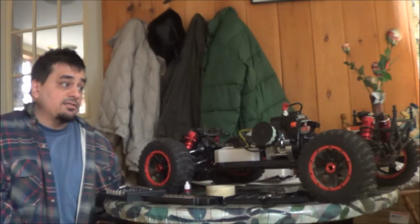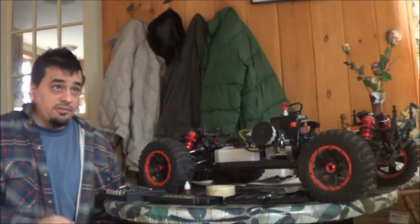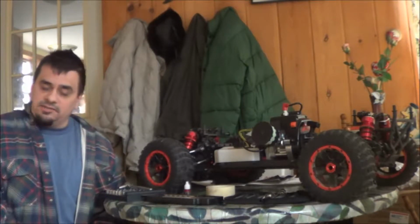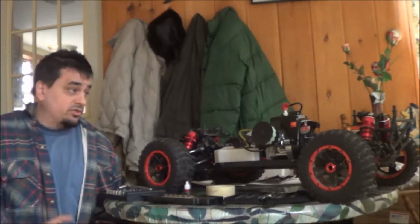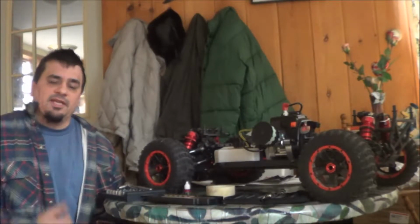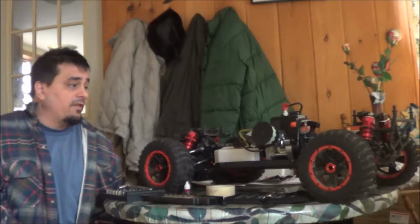And right out of the box, the DBXL didn't perform the way the 5T did. Bigger displacement engine, not a good comparison. But even the Baja 5e, it just didn't seem to have it. And everyone's like, well, you're running really, really rich. I understand that. I was running really, really rich. And I didn't understand. I tried to do some tuning on it, but I know if you tune too much, you lean out too much, you blow up the motor. And there were a few variables that I didn't quite grasp or understand. Like I said, it's a learning experience. And that's part of the fun of the hobby.